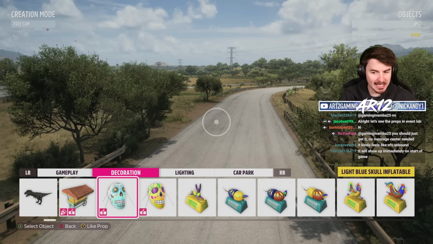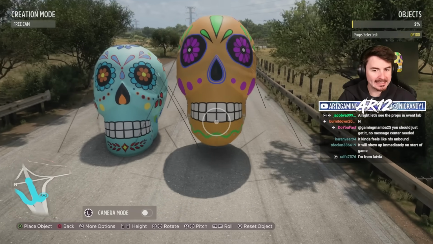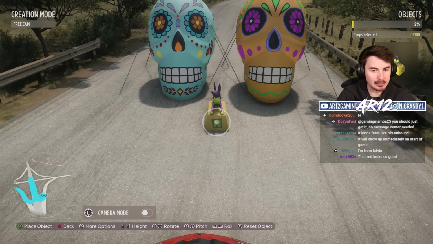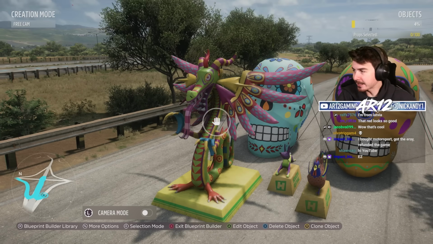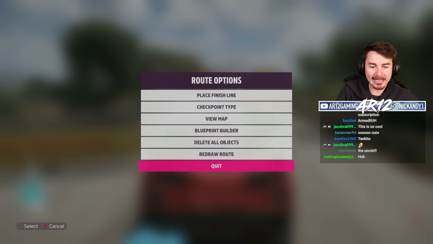All of these things are new. A light blue inflatable skull, a yellow inflatable skull. You can make all of the spooky maps that you want to. And a dragon. It's the mariachi man. All right, let's go check out the new car.